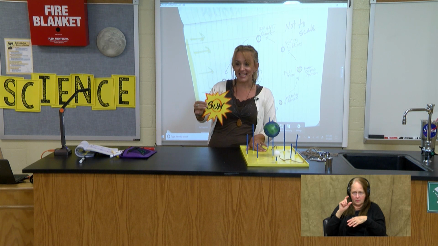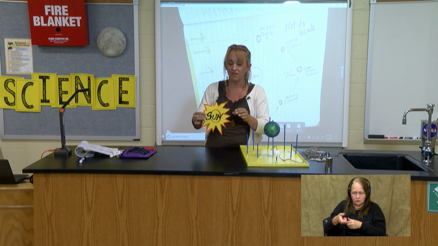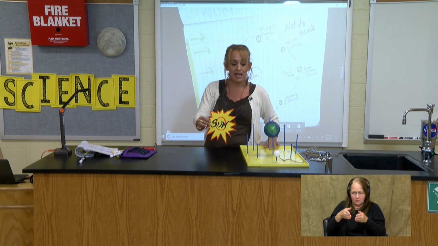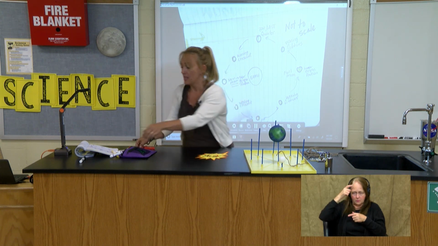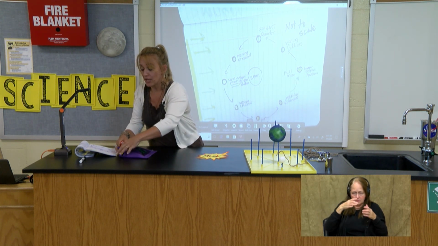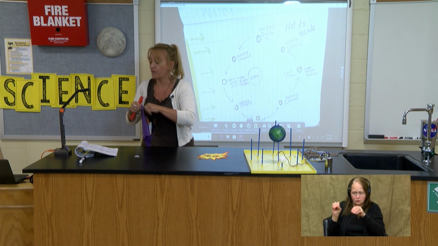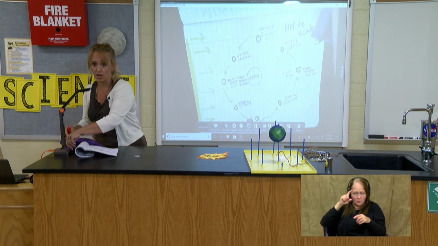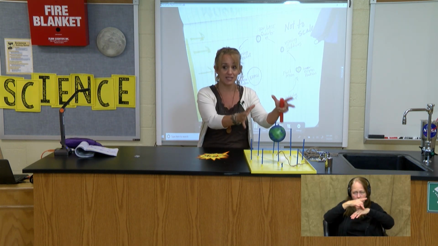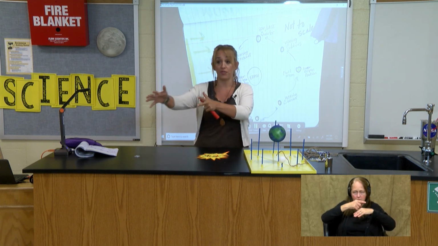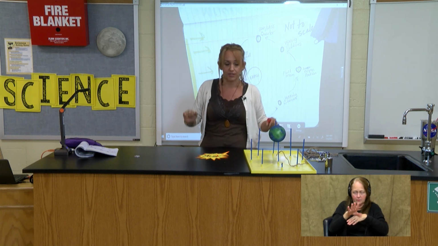For eclipses, we're adding the sun to this, and the flashlight is always going to come from the direction of the sun, and we're going to move this model around the sun. When we looked at the model last week, we were only looking at the motions of the moon going around the earth. Now we're adding the motion of this system moving around the sun. And what effects does that have on Earth?